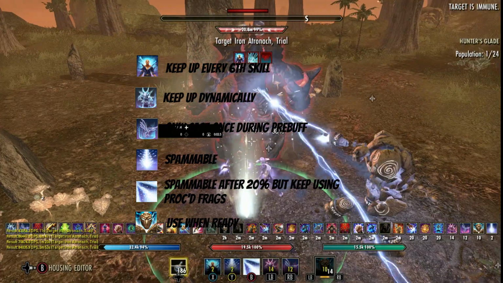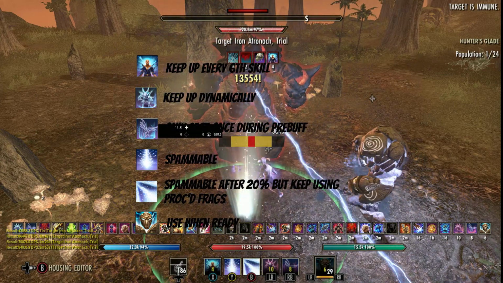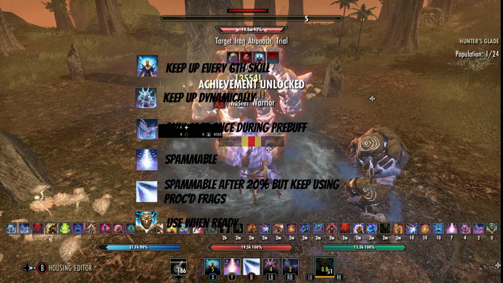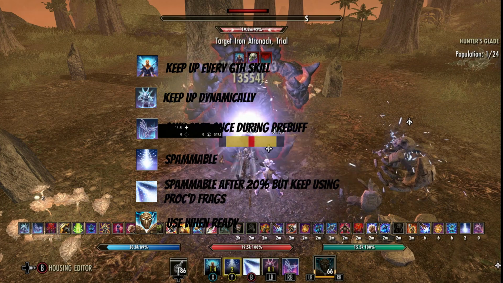And when you don't have a dot to recast, just keep spamming your Crystal Fragments, and then whenever your ultimate Greater Storm Atronach is ready, just drop that. And at 20%, instead of using Crystal Fragments as your spammable, swap to Mage's Wrath, but always prioritize your proc Crystal Frags, and you should be good to go.